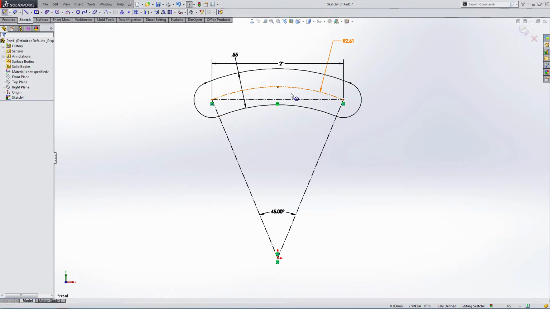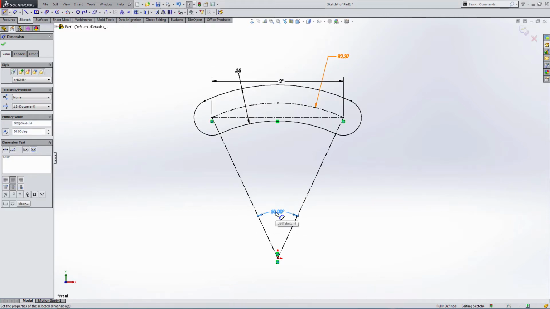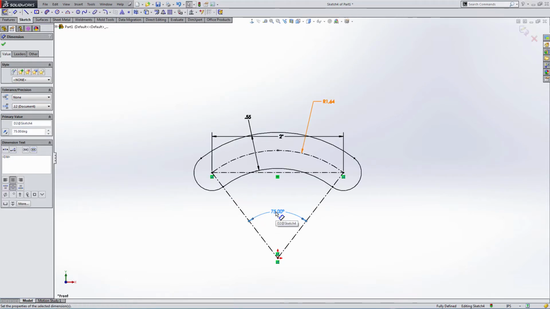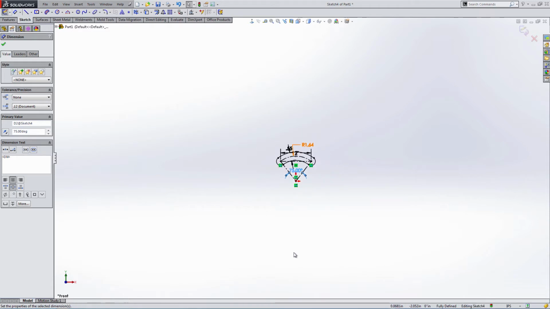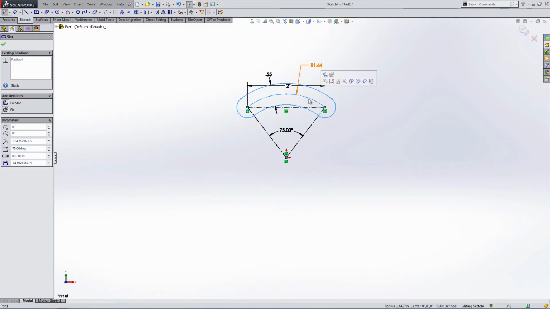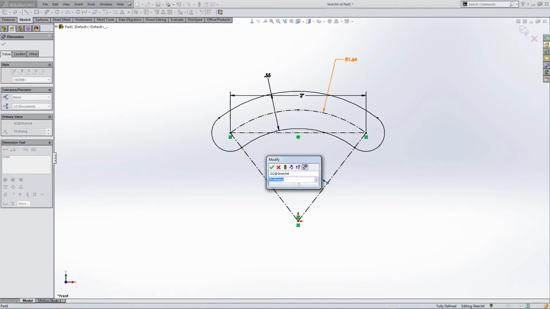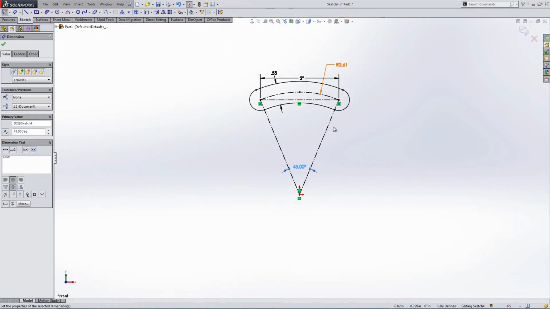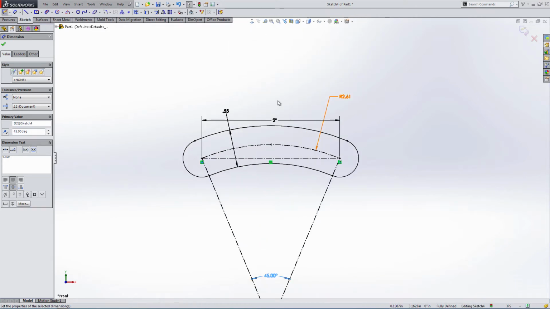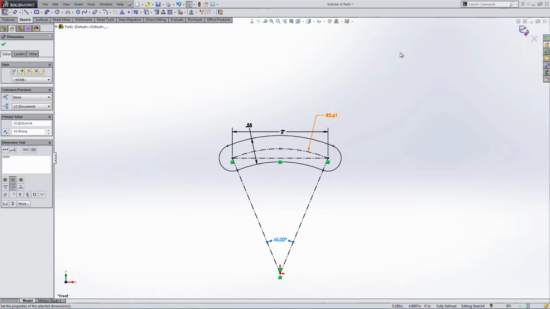And so there's a number of different ways you can dimension these arc slots. I can change this to 50 degrees, and I can go to like 75 degrees. And so what you'll see is it changes the radius as I do that. If I go back to 45 degrees, if you watch the radius, it'll change. So with this at 45 degrees, the radius is increased. So there's a number of ways to drive those.